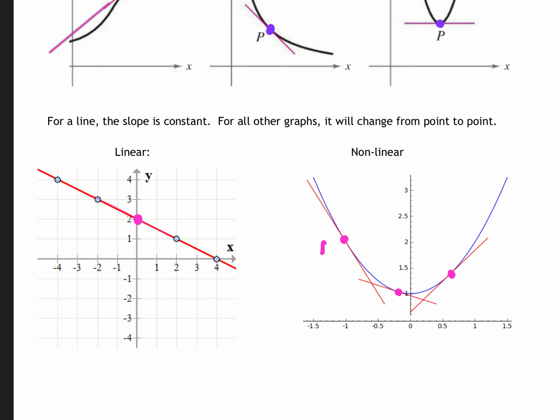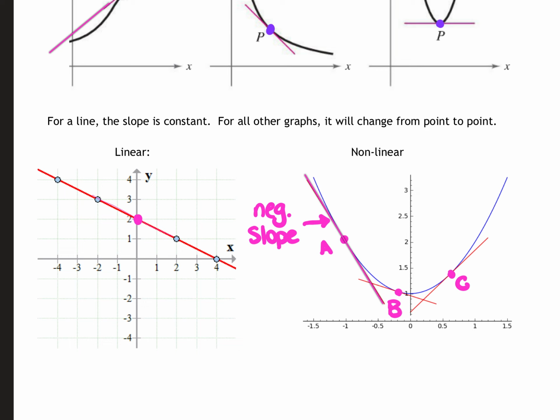So let's look at these as point A, point B, and point C for a minute. And if I focus on each of those linear functions, or those tangent lines, you're going to notice the slopes are different, right? If we look at the tangent line to point A, so this one here, we end up with a slope that's somewhat negative for this tangent line. Okay, it has a negative slope. It's moving down as we go from left to right.